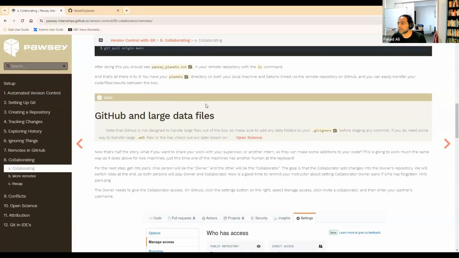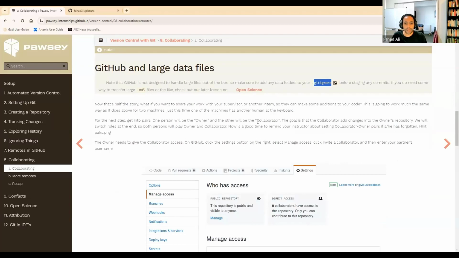If you've got large data folders, for example big analysis files, you might want to add them to your .gitignore before you stage the commits. But also, there is a way to get Git to handle those, which we'll look at in a moment.